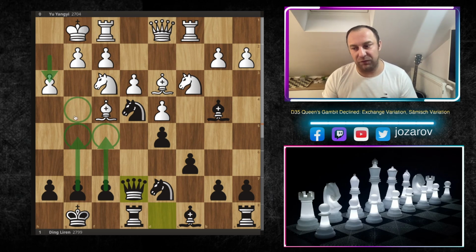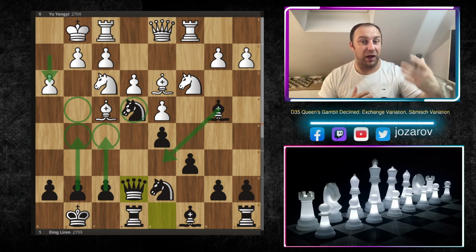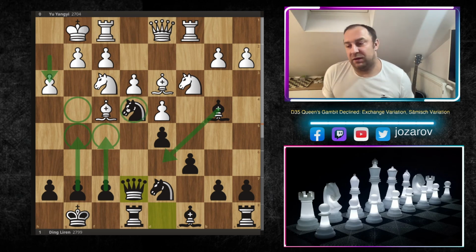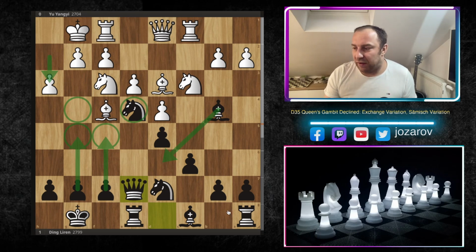As I said, with the move g4, we want to break and enter on this side of the board. If we get challenged, retreating to d6 is also good, because we still have the powerful control of e4, which we also had in our previous analysis here in the Sämisch variation of the Queen's Gambit Declined. So let's go back.